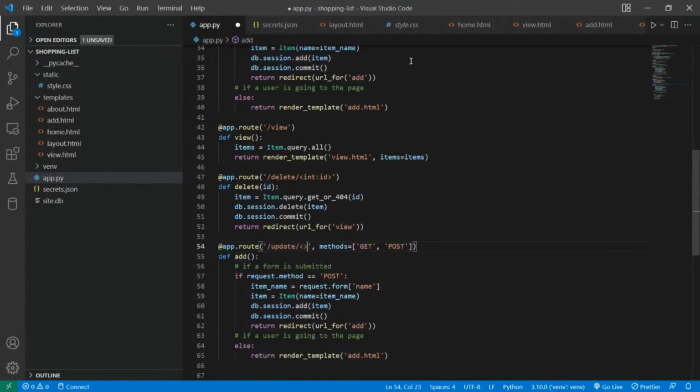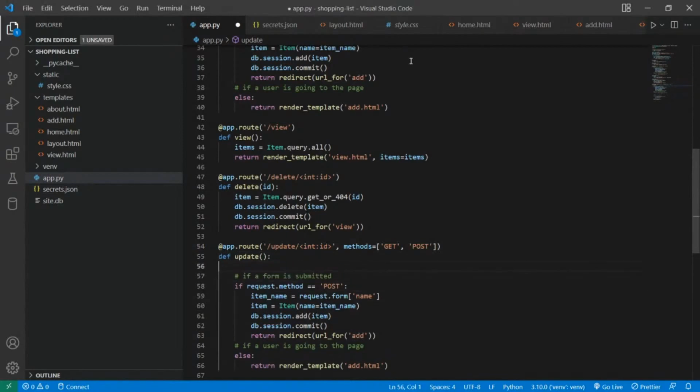And we also need to pass in the ID, like with delete, because we need to know which item we're actually updating. And then again, make sure you rename the function name, because if you don't, it will cause errors, and it's happened many times with me. So the first thing we need to do, and actually I got to throw the ID in there too.